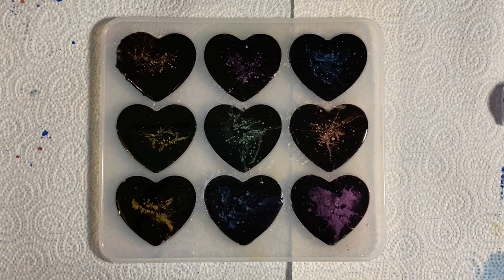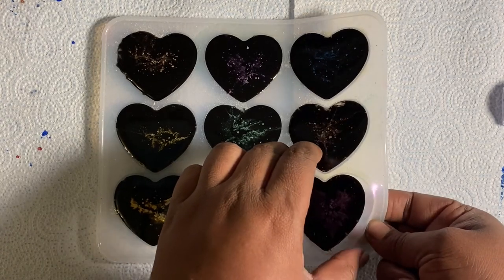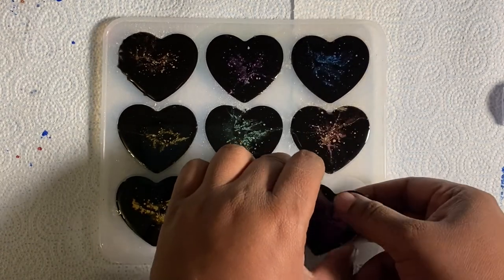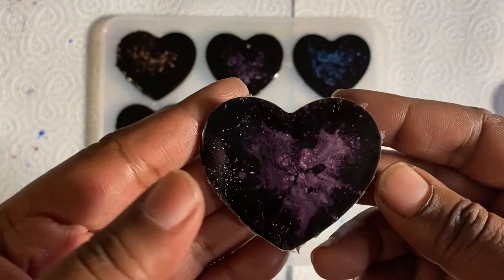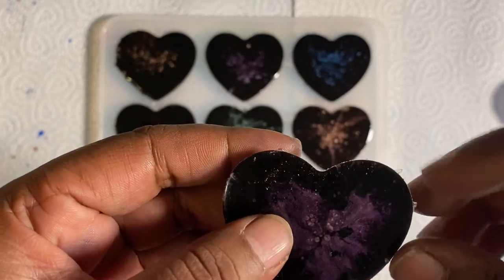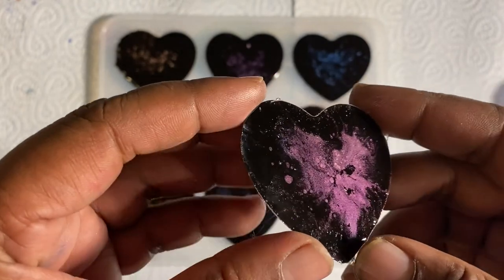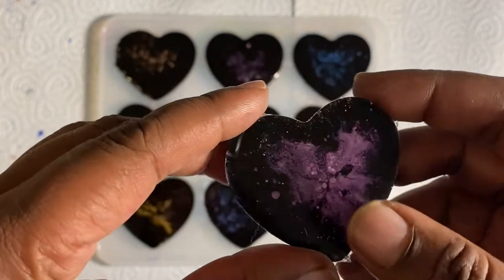Hey guys, I'm back again to demo these beauties. Let's do this soon. So here goes. Just looks a bit pink at the back. Don't know what it's gonna look like at the front. Are you ready? You sure?